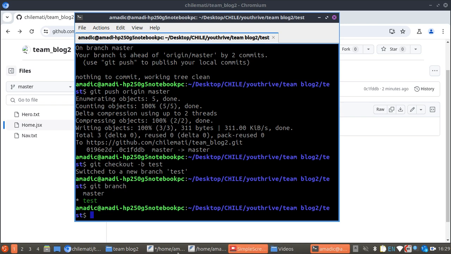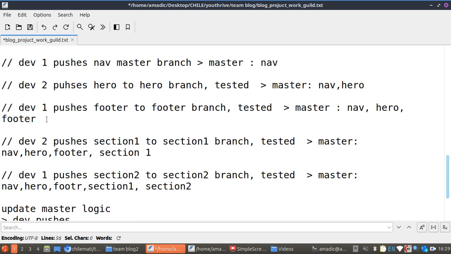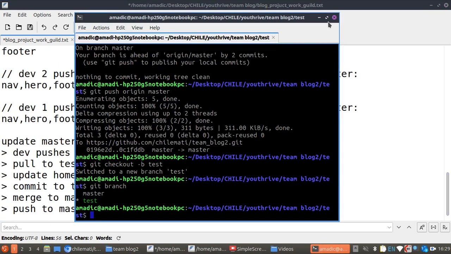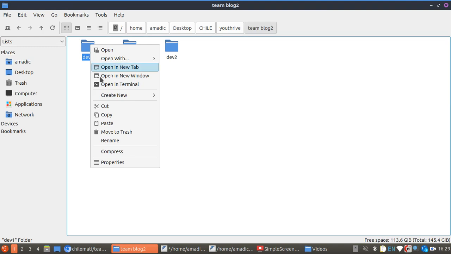So now the next phase, according to our guide here, is that dev1 will now push the footer. So we'll close this terminal and move to here. Dev1 will now do the footer.